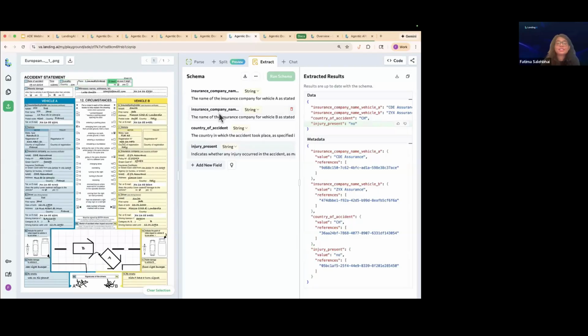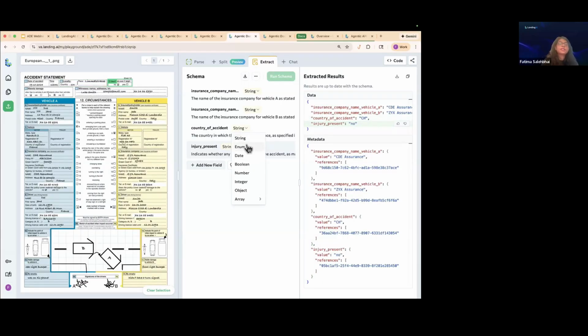Now I wanted to go into more complications about the schema. One thing is that we support a lot of data types. So if you want to constrain the output more strongly to make it more structured for your downstream use cases, you can do that. For example, for the country of accident, users can write any answers. This person has written the country code. Someone can write the whole name. Someone can write half the name. And you want to standardize it across users.